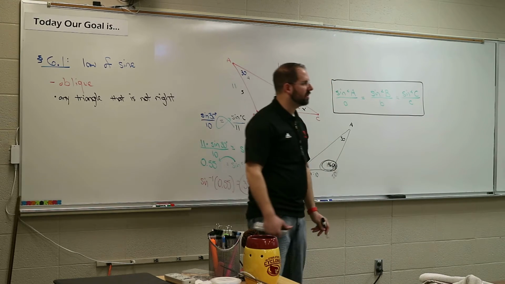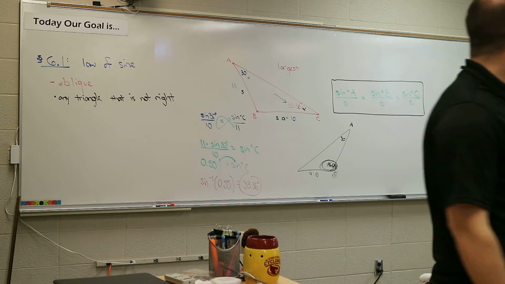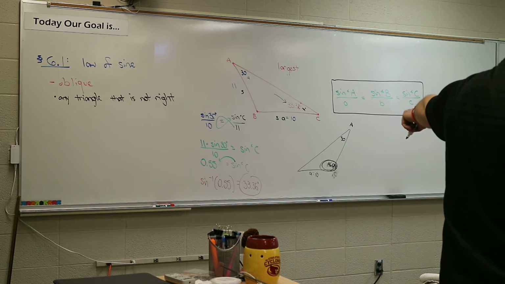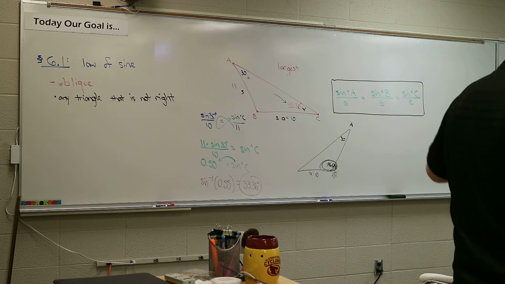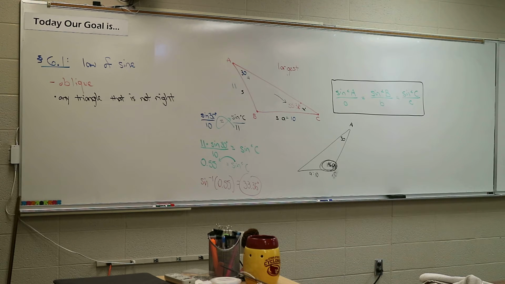Why can that be one of the possibilities? Why can your angle be really, really obtuse, but my math and my calculator says it has to be 33.36? Why are there two different answers? That's something we're going to talk about Monday, that some of these problems we're going to be working on have two sets of answers, like this. It's easy once you understand the rule. Today was to introduce how you combine proportions and those trig functions on non-right triangles. What we're going to talk about Monday is what happens if there's two sets.